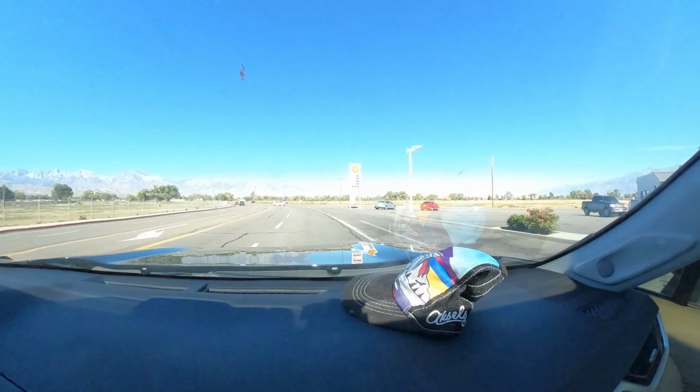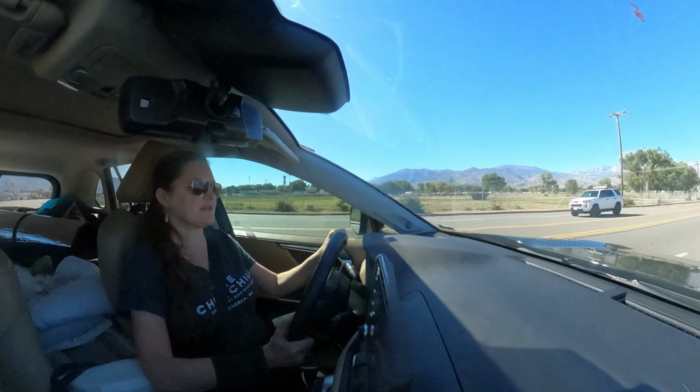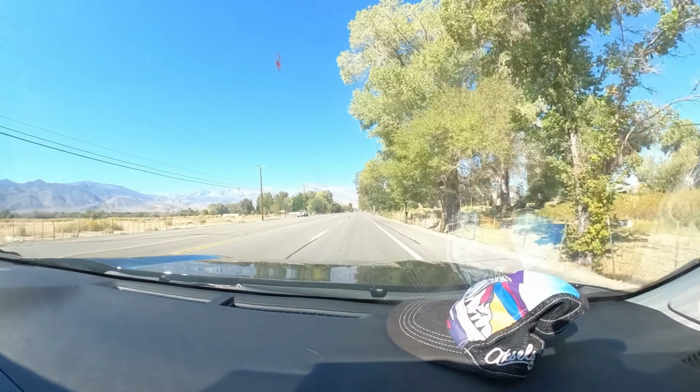See, this one's $6.49, and I shudder to think what the gas price is going to be in Lee Vining, because that's always expensive. But the place that's always the most expensive is Bridgeport. So my guess is Bridgeport is going to be definitely $7, maybe even pushing $8 a gallon. Just insane. But at least you have the beautiful scenery of the Eastern Sierra to offset the pain at the pump.